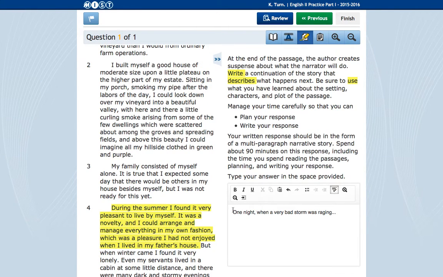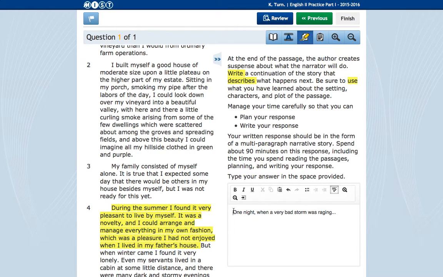Down here on the writing section, this is where you'll write your answer. Same thing, you can zoom in if you want your text to be bigger, and you can zoom out if you want it to be smaller. It looks like a small box, but it'll keep going, right? The more you type, the bigger the box will get. So recognize you're writing a full essay, introduction, body paragraphs, and conclusion.